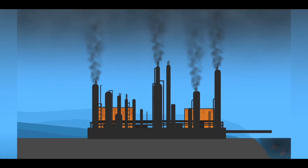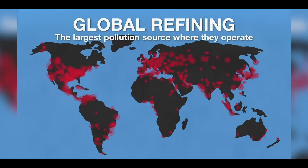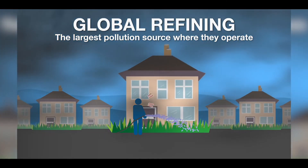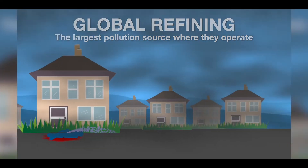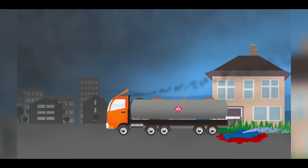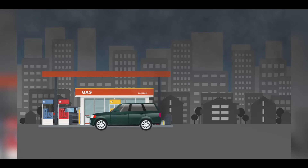Refining oil takes a huge amount of energy and generates even more pollution. Refining is done by heating oil up to 800 degrees Fahrenheit, or 420 degrees centigrade. Heating 100 million barrels of oil a day to these temperatures requires an enormous amount of energy. Heating this oil generates so much pollution that refineries create a serious health hazard anywhere they operate. Refineries are the number one pollution source in many major cities around the world, and people living near these refineries have a marked increase of lung disease. Once the oil has been refined, it is transported to fuel stations in diesel trucks, creating even more pollution. Then this fuel is burned in cars and trucks, right in our cities where we live and breathe.